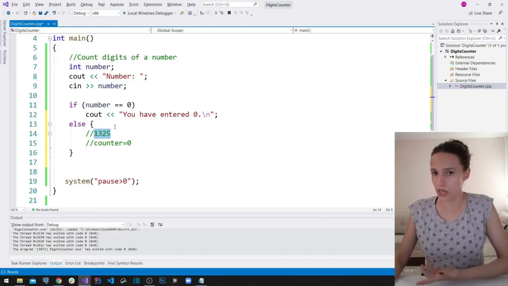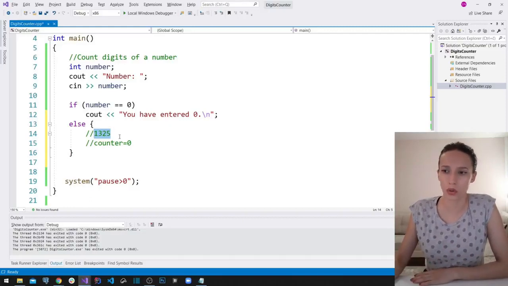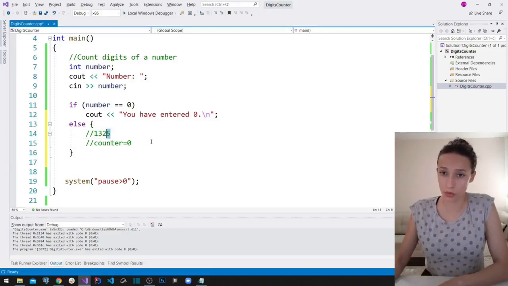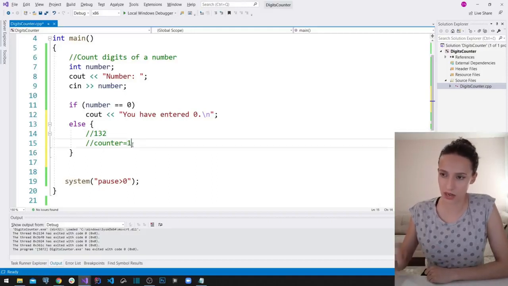And in each iteration, we are going to do following. So we are going to come here, and then we are going to say, okay, take this last digit of my number and really remove it. I don't need it. And as well increase the number that my counter is holding. So increase the number of digits because we have removed one digit.